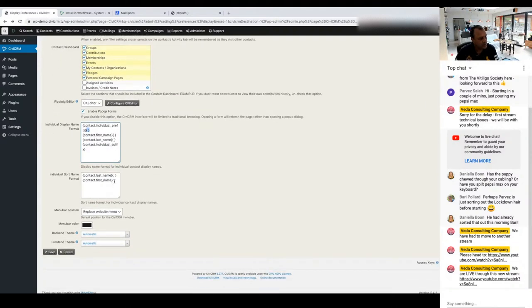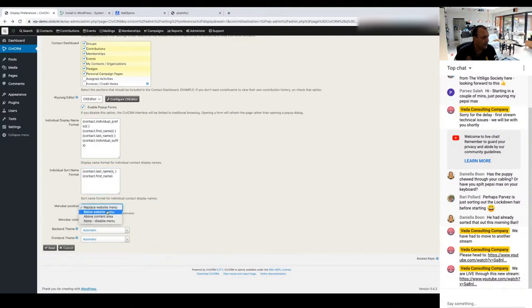The sort name. So when you're looking at lists and when you do the quick search in the top left, in what order should the name be presented? Again, if you're new to Civi, you might just go, well, why is it always last name, first name? I want it first name, last name. Well, you can switch it around here, and Civi will show it in whichever order you want. You do have to run some cron jobs and things to make it rework out everybody's sort name, but it is configurable.